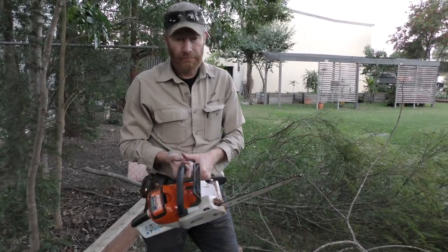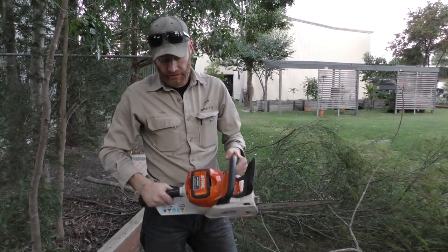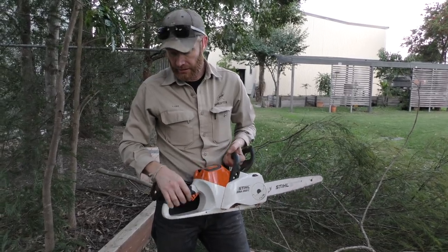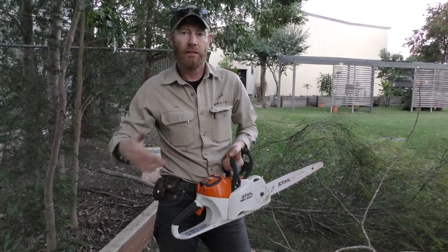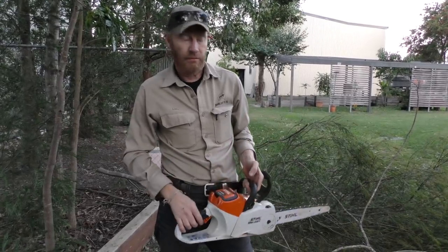With normal petrol chainsaws, you really need to get it serviced once a year and change a plug. If you don't use it for a while, it just gums up and you get the choke problem. So it's pretty maintenance free as well.